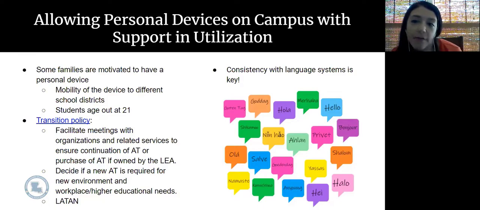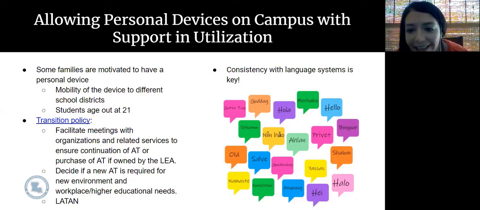let's say that they had their own device, and let's say that they used a device using language system X, okay? And at school, they had been using this other language system because it was what everybody else in the classroom was using, and everybody is trained on language system B. And we are not going to do language system X because we are only doing language system B. Well, that's like using different languages in different environments. And how are they going to learn those?